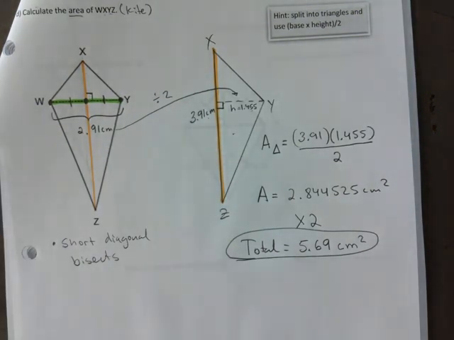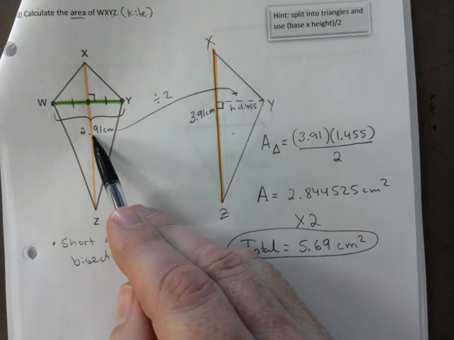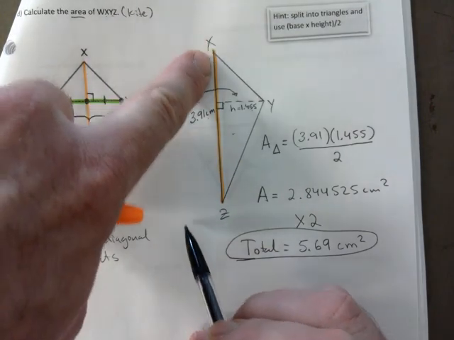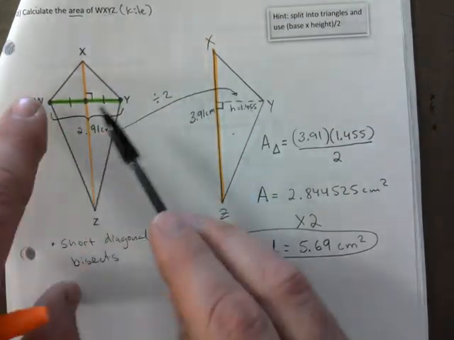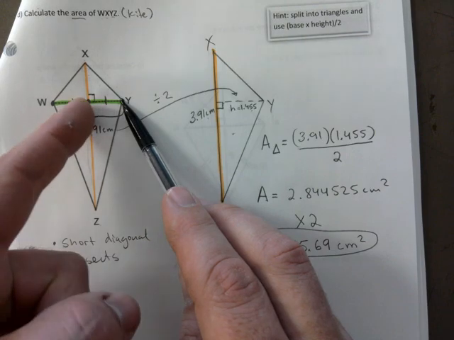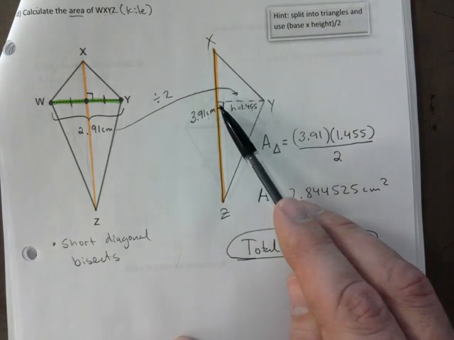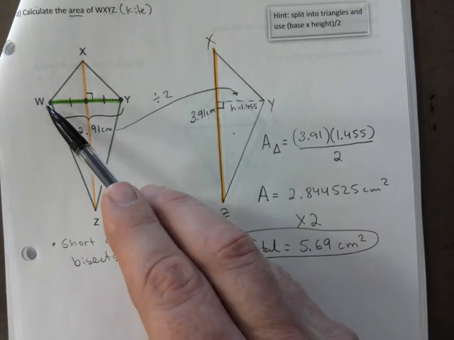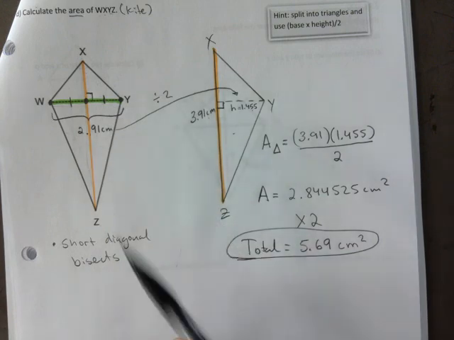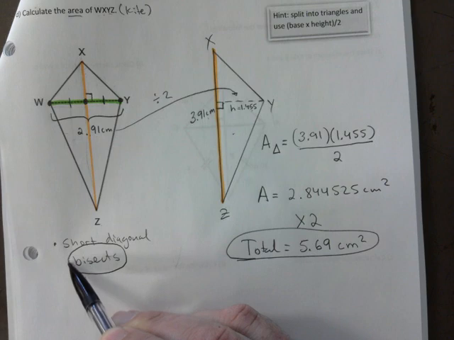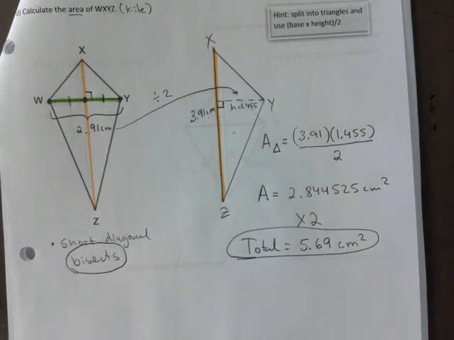So I did guide you through it, right? We found the 2 diagonals using cosine law. And why were they helpful? Well, this one isn't cut in half, so that's my base. But I used the shorter diagonal to find the height because I can easily split that in half and get that number there. I'm not highlighting it green because that was for the whole diagonal there. And this is very important: the short diagonal bisects, and that's how I was able to do that.